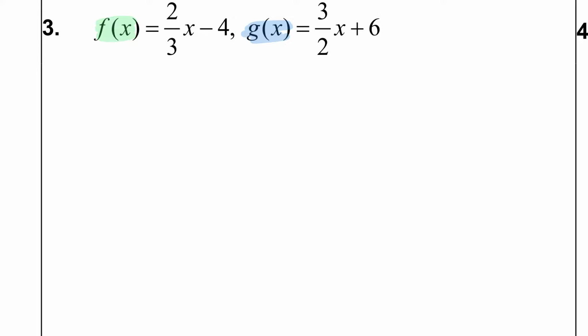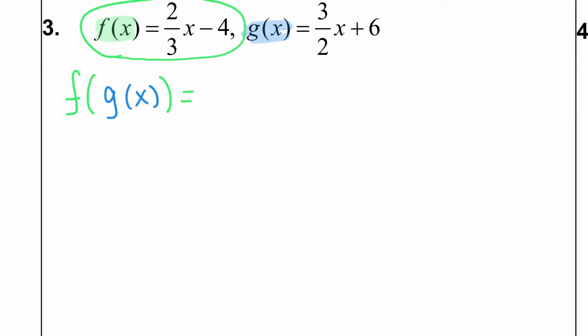So I'm going to go ahead and do f. And remember, we want an input. So what is our input? g. And remember, function g has an input of x, and function f has an input of g of x. So what you're going to do, you're going to look at function f, and what I'd like for you to do first is write 2/3, and then you have a blank, right?